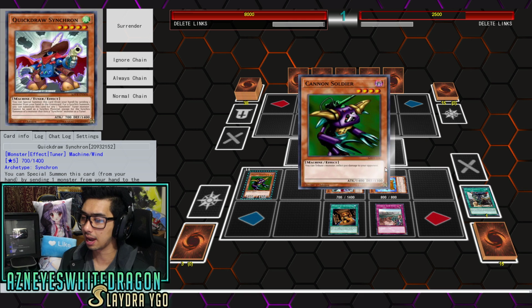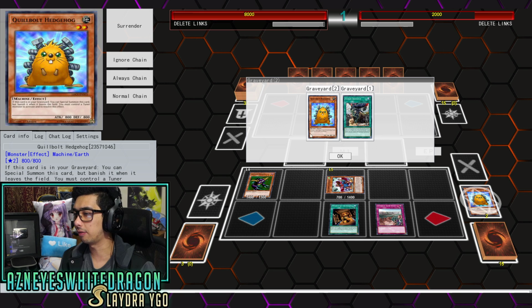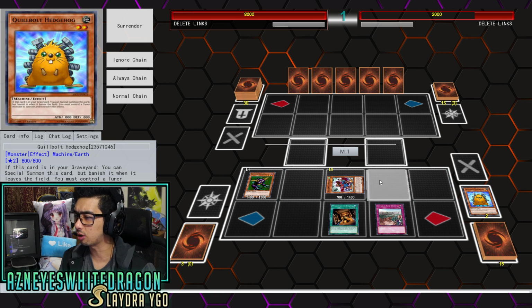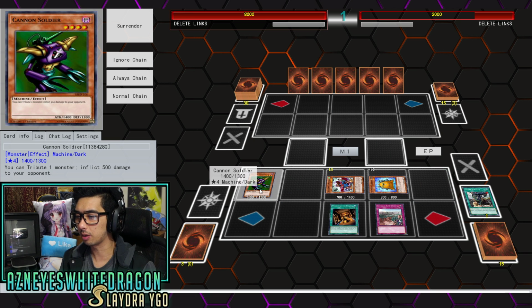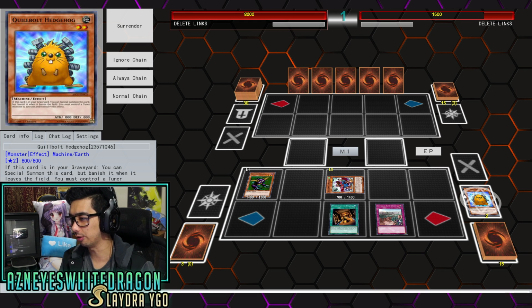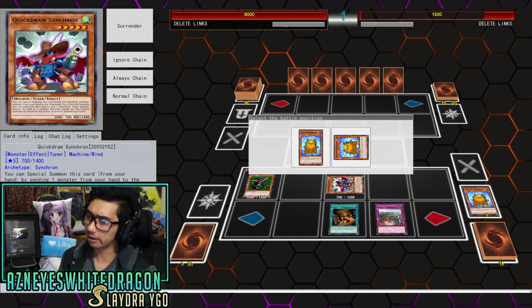Because, again, Cannon Soldier has opened up the doors for so many different FTKs that have existed in the game, just like Amazon Archers. There's so many different ones that can pull off FTKs, and I think that this will just add further FTKs down the line. So I'm curious to know what you guys think about Cannon Soldier here.